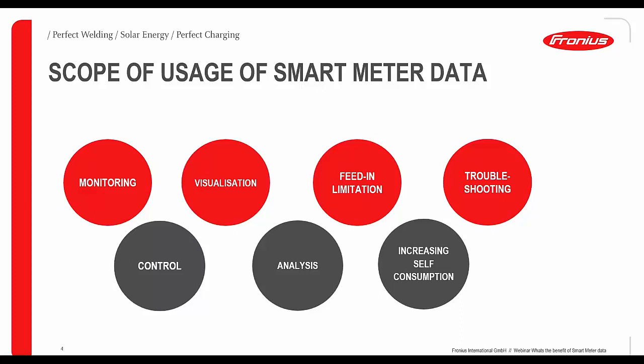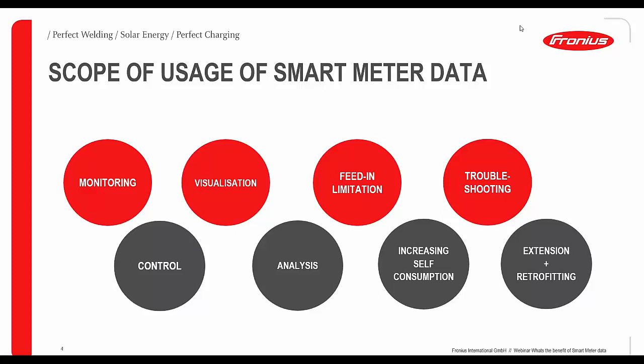Troubleshooting. Troubleshooting is one of the most important things, especially if you're here as an installer. It gives you a lot of possibilities for troubleshooting, also together with the Fronius portal Solar.web. Here you have the possibility to enable every single channel of the smart meter which it delivers. It sends it to the internet and to our portal, and from there you can precisely select each channel. I will show you later on how it looks, but it's not just one possibility you can do with troubleshooting.